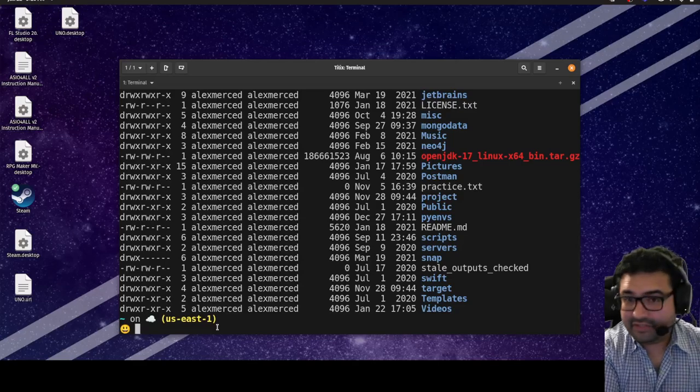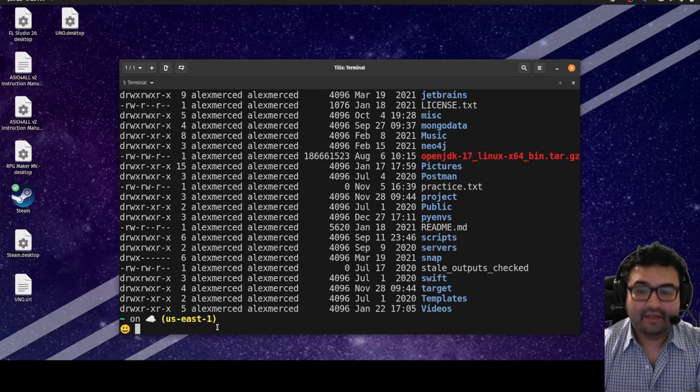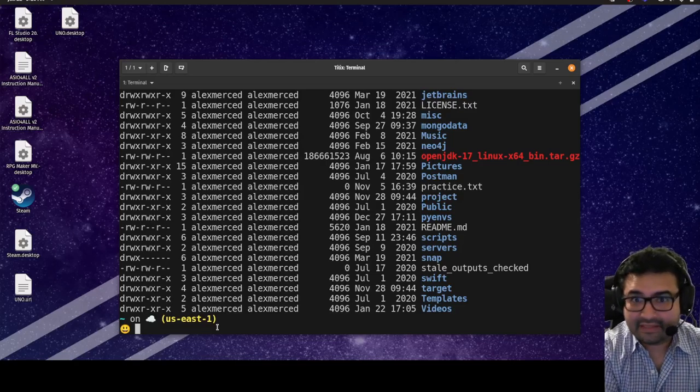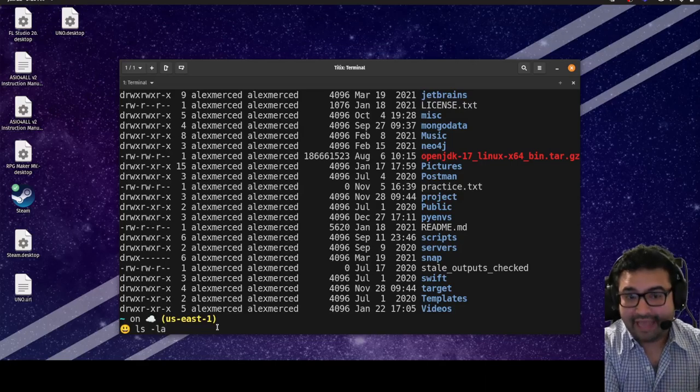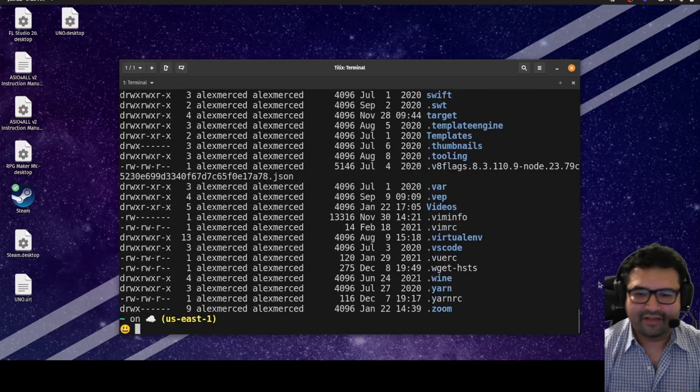Now, this still doesn't show me hidden files. Hidden files are generally files that start with a dot in their name. That convention allows operating systems to know not to show those files, because the chances are they're system or configuration files that we don't want your average user playing with. But as a developer, we may need to play with those files, so I want to see that they exist. So I can type in ls -la. A means all files, including hidden files. L, again, long, so we see the long output. And this will show me all the files, including the hidden files, the ones that start with a dot.